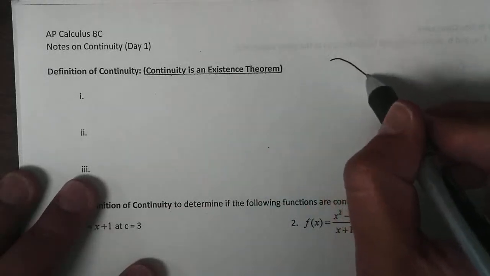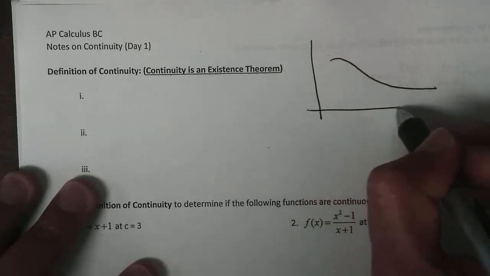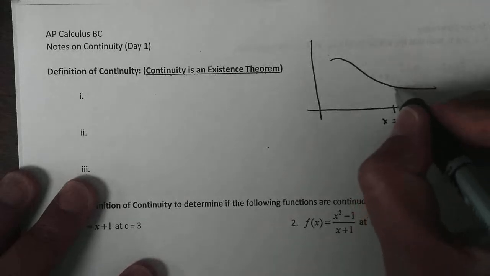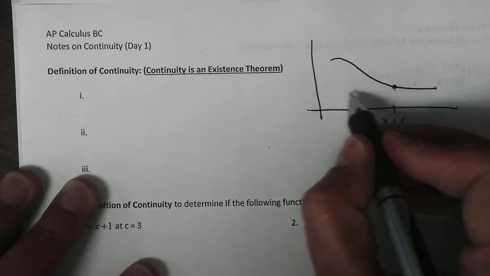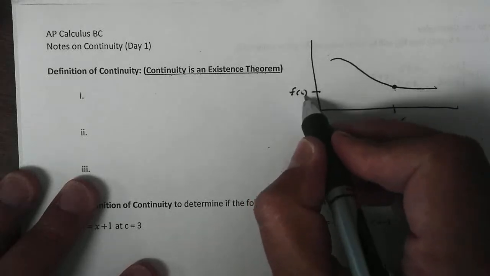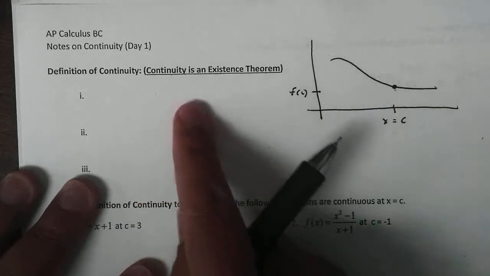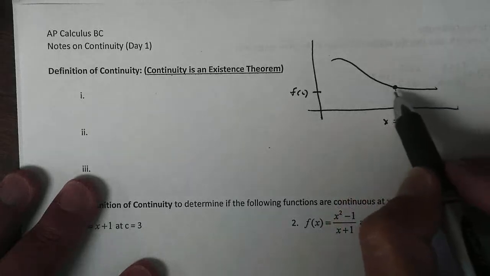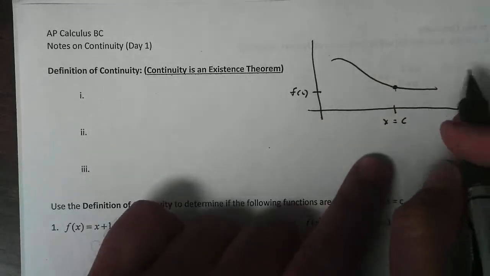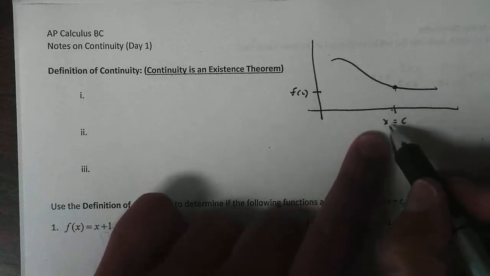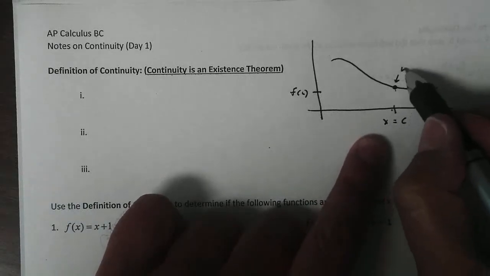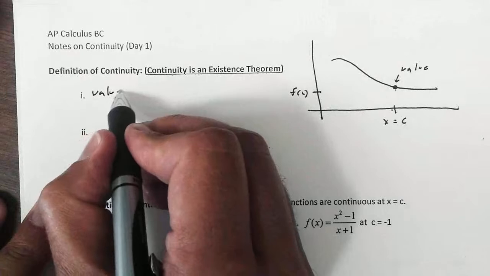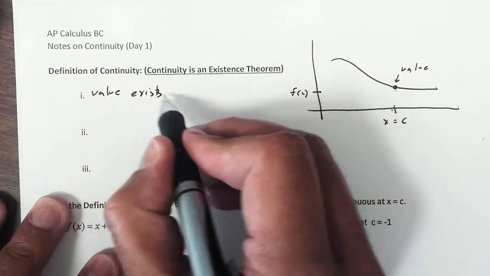So let's say we have some function going along a curve right here, and at some value x equals c, we can go up to the graph, and we have some value here, f of c, right there. Now, for continuity to really exist, the most simple way is that I can draw a graph without ever lifting up my pencil, which is what I can do here. So the first thing that has to be true is that at every x value c, there has to be a value. In other words, we say that the value exists. So that's the first rule, that the value exists.